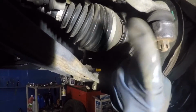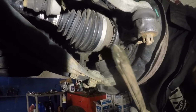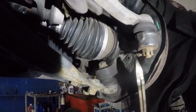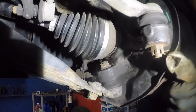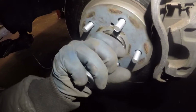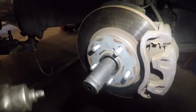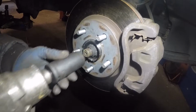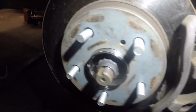We're almost done, and we have one last thing left, which is the bolt for the axle. There you go. Alright, so we're gonna take this number 30 and we're gonna tighten this axle bolt. There you go, it's nice and tight.